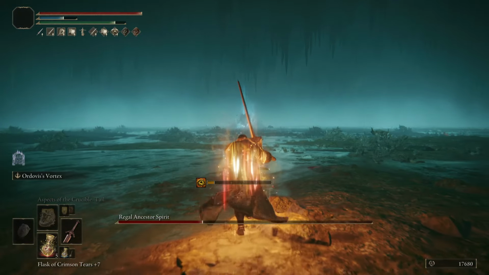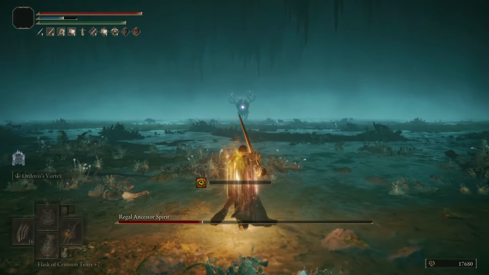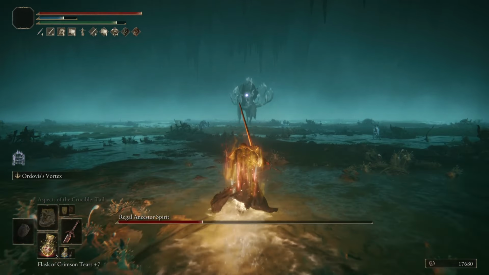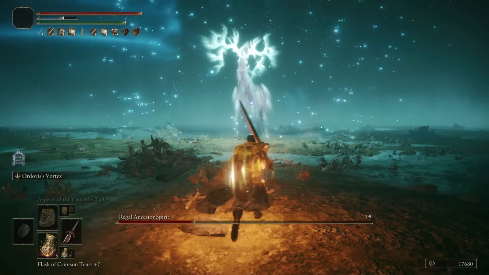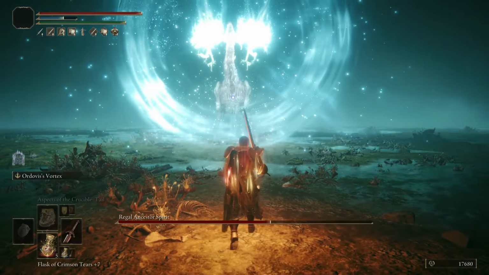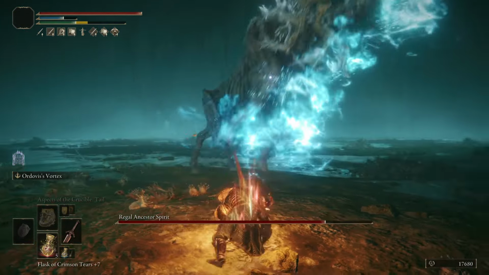So after the Regal Ancestor Spirit teleports, sometimes they'll refill their health by the enemies around them. If you're too close, this could also do lifesteal on your character. So once you see the enemy glowing, just stay back and wait for the enemy to finish. Then you can attack.